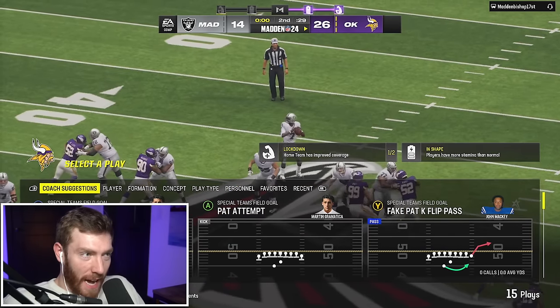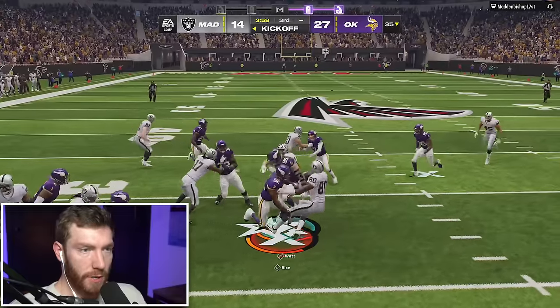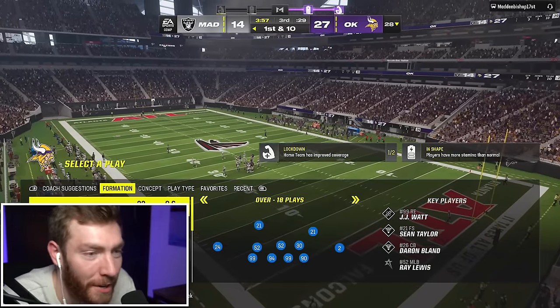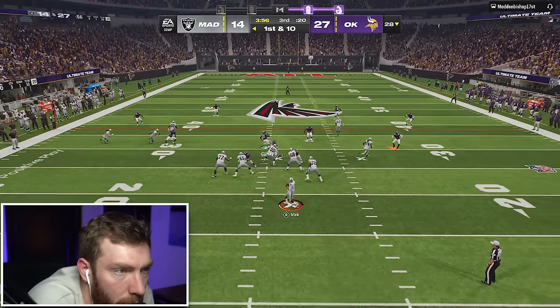Sean Taylor makes a play. God. All right, thank God. Two possession lead. Kick's going to be up. Kick's going to be good. 13-point lead going into half. Tackles are your boys. J.J. Watts actually making crazy plays on the kickoff team in this video. It's the only thing he's been good for. Special teams mastermind. Stop the run, boys. Stop the run. We're good.